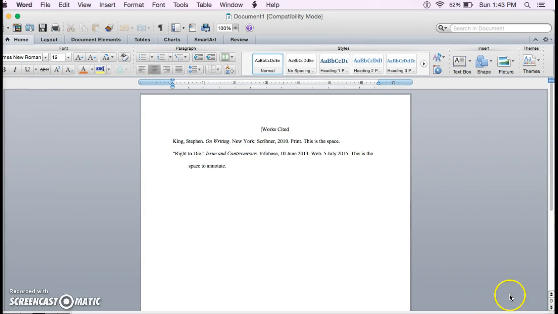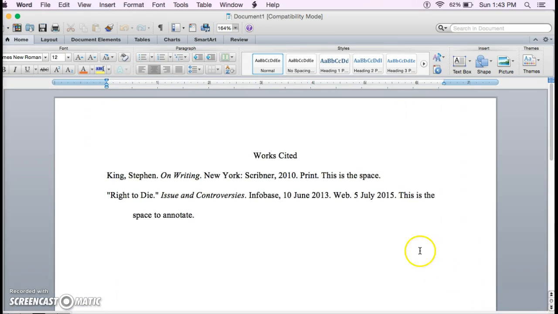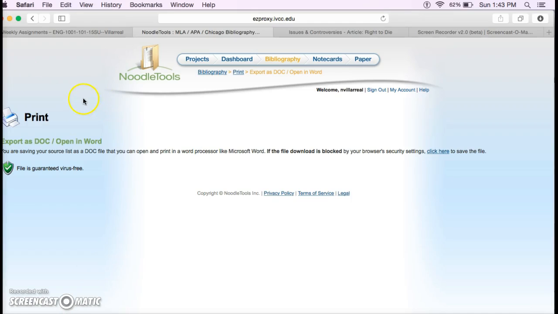So what you'll see once your Microsoft Word program opens is that you have a perfectly formatted works cited page. You'll notice, I'm going to get rid of that annotation right there. You'll notice that it's correctly double-spaced. It's been alphabetized. If the citations were to continue on after one line, it would retain that correct hanging indent format. So I think it's a lot simpler to do this than to try to copy and paste. So again, when you're finished with your project, all you'll do is choose Print Export to Word, and it'll pop it right in there for you.